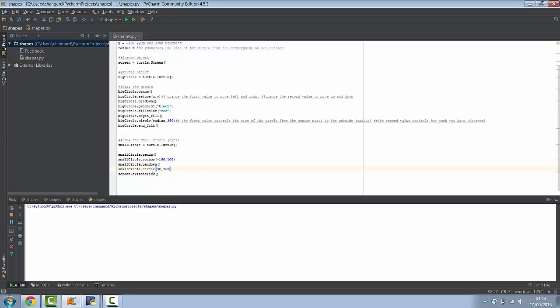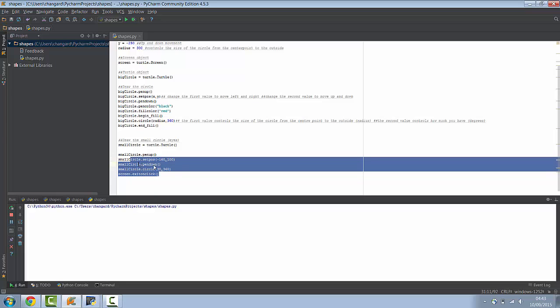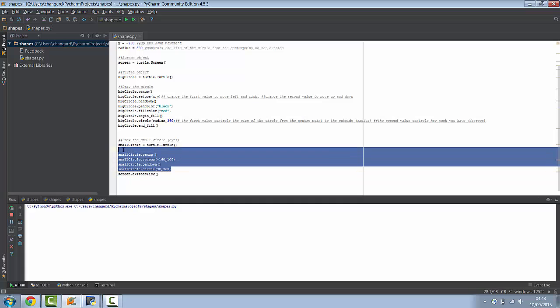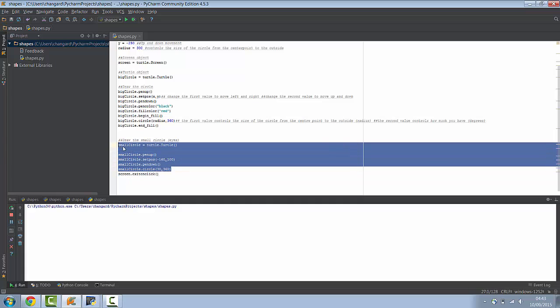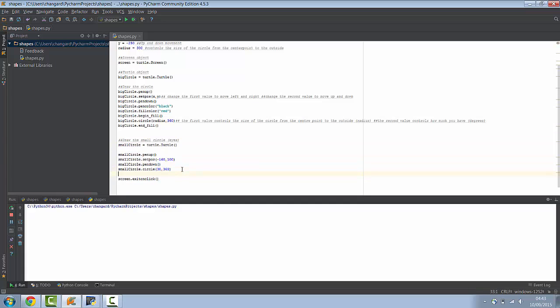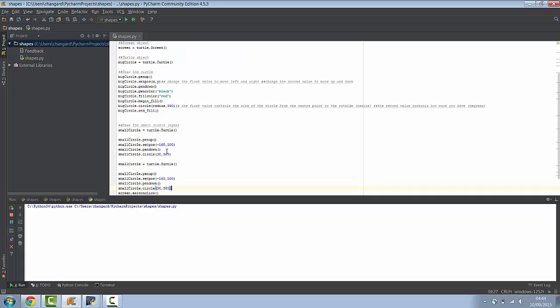So I'm actually going to make a duplicate of this. And all I really have to do is copy and paste it, right? Because we already have one, so why do I need to do it again? So what I'm actually going to do is paste that. Do some separate commenting. But because now I've got a left and a right eye, I'm going to say draw the right eye.